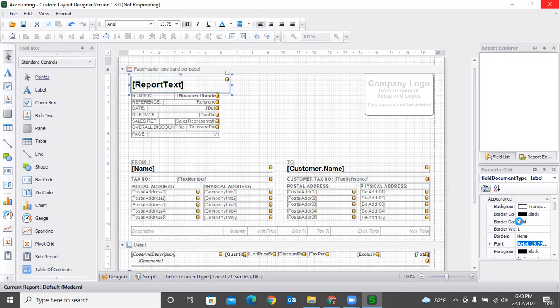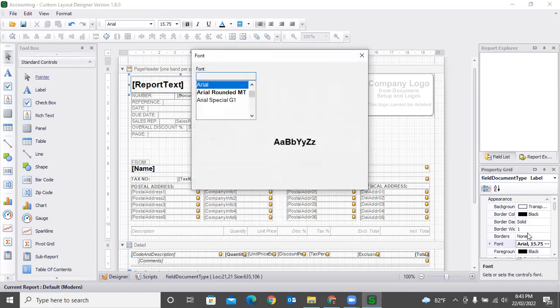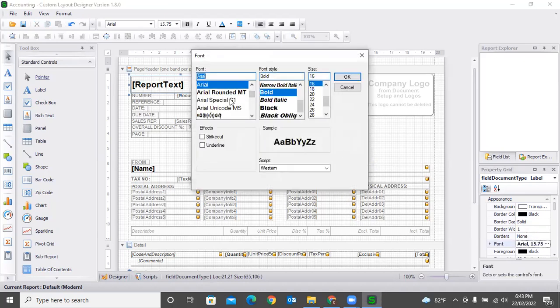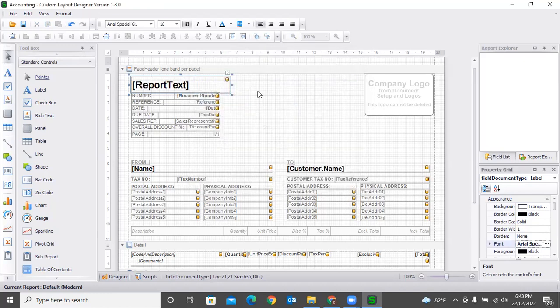After you select from this appearance, you can change the font sizes. Like this, you can change. And if you want to change colors, you can change.